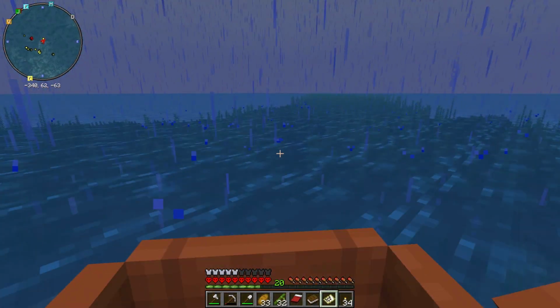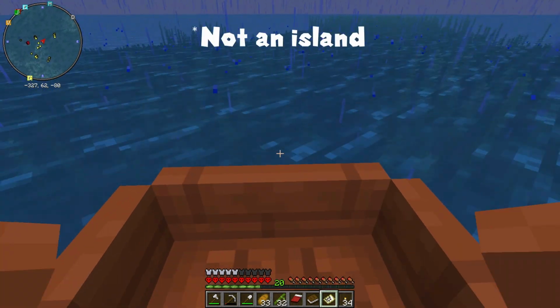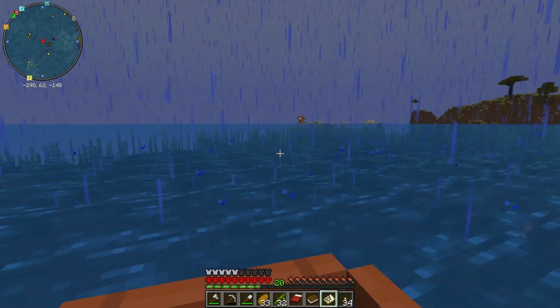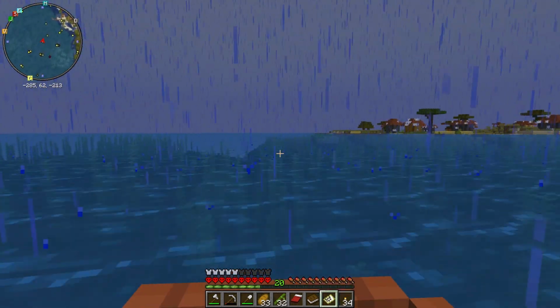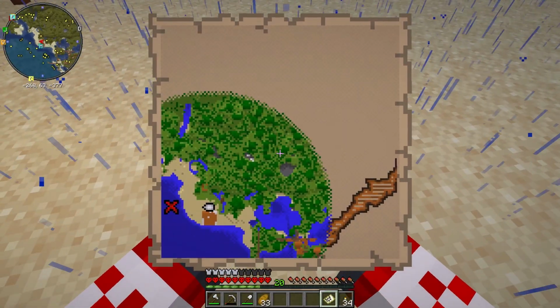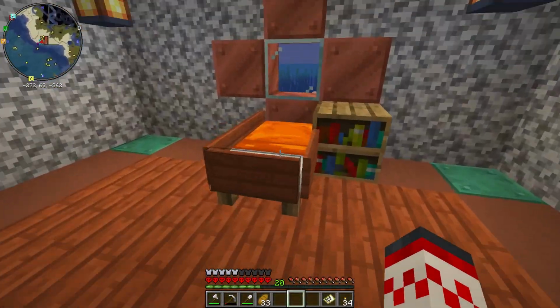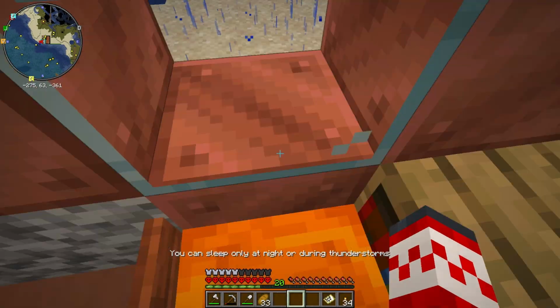This is pretty far away, my gracious. Don't tell me this is at my island. This might be at my island. It's not an island, it's my base. Oh my gosh, is this the same map? This is the same map. That makes me really mad. I guess we can try to find it. I've already tried a couple times.